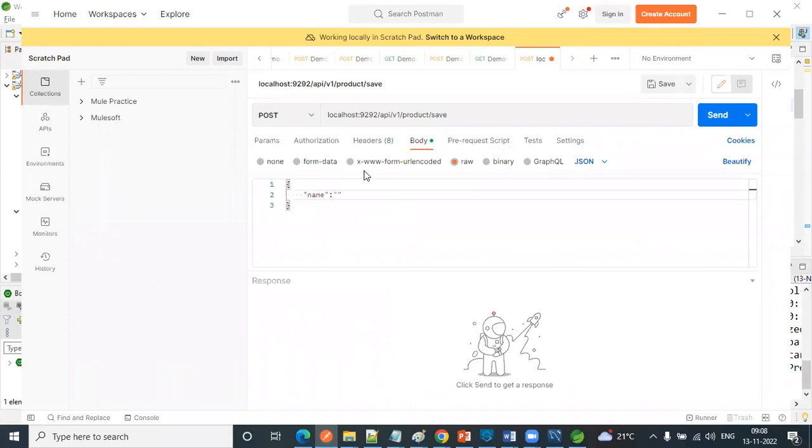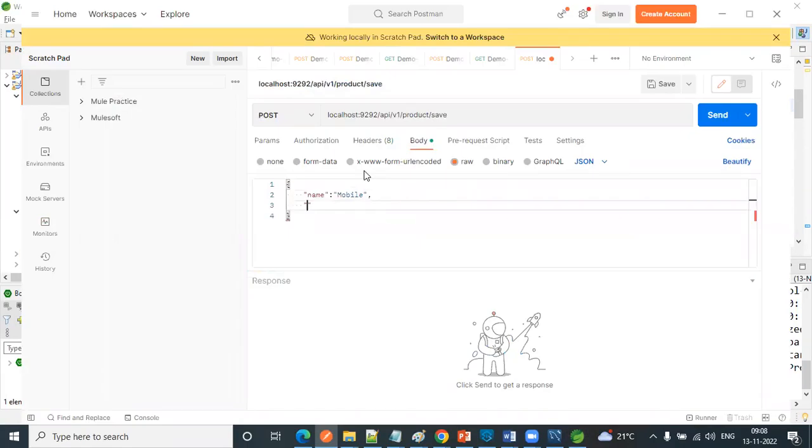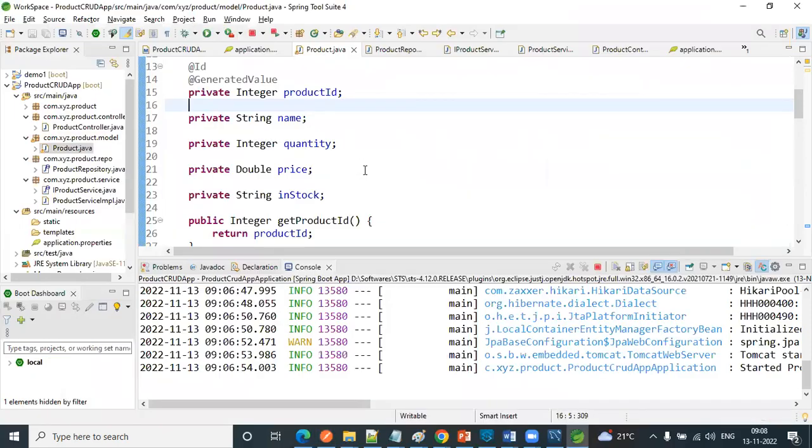Name is mobile. Which type of mobile? That also you can keep. Okay, this is for testing. Name. After that, quantity. What is the quantity available? There is a quantity available of 100. Next, price.